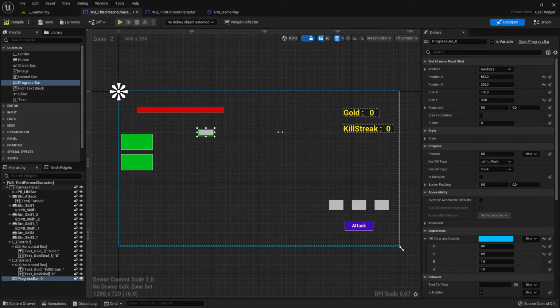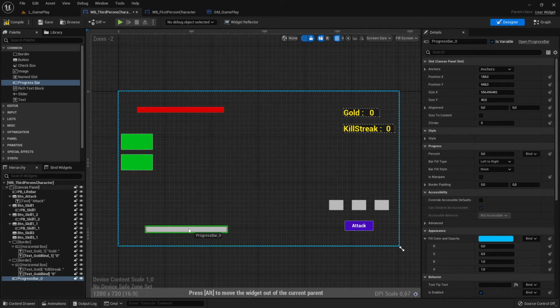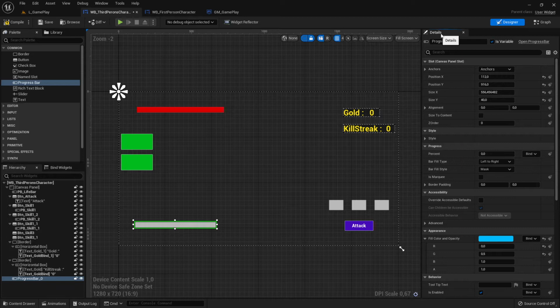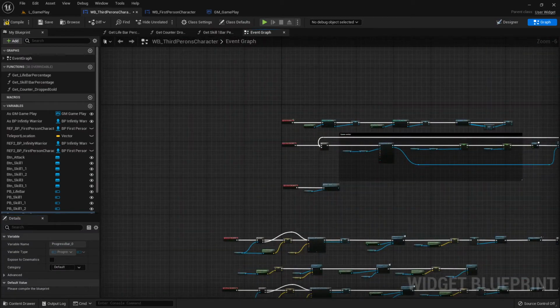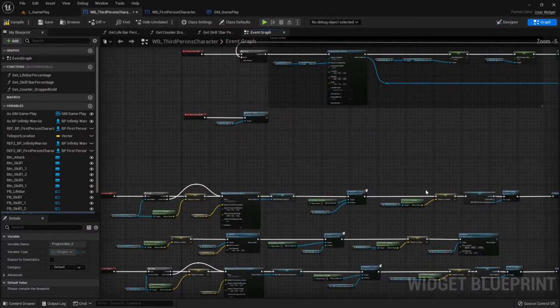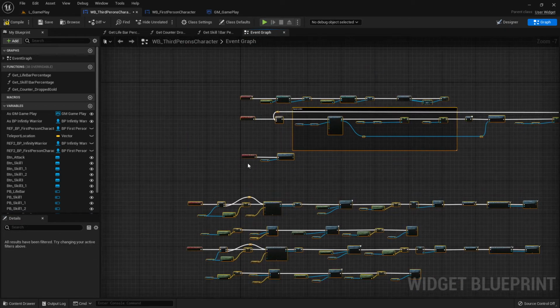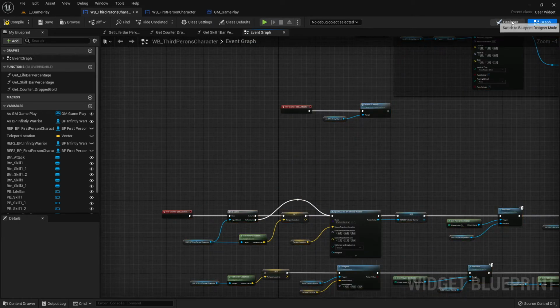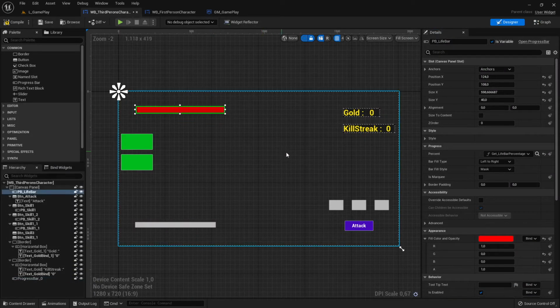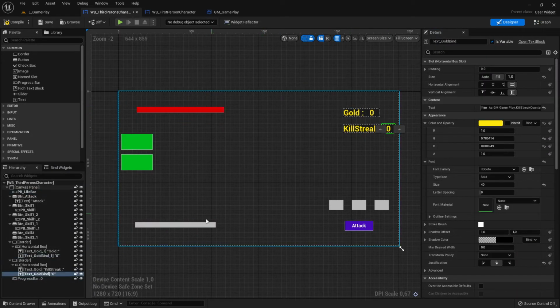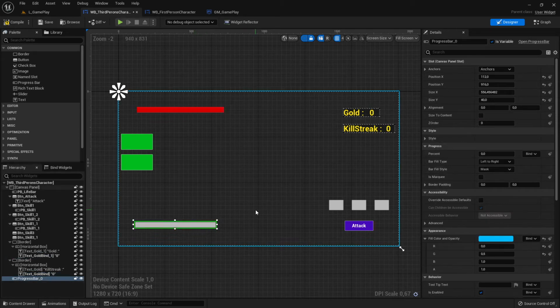I threw in, I created this one, I put this one anywhere here, and then I went to the right side to the details panel, and then I created a binding, or we switched here to the coding section. Here on top I go from designer to graph, and then we programmed a lot of stuff. And actually there's a lot of stuff here in the widget blueprint that is wrong. Not necessarily wrong, but in general wrong. What I mean with that is, like I said before, there are values which should not be here. And I want to show you some ways how to solve this.